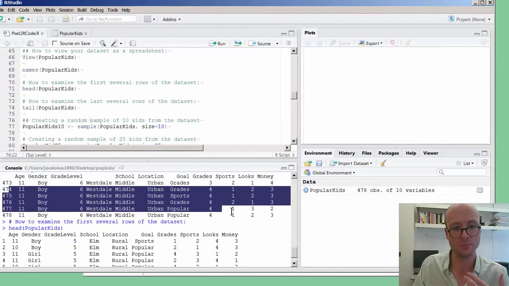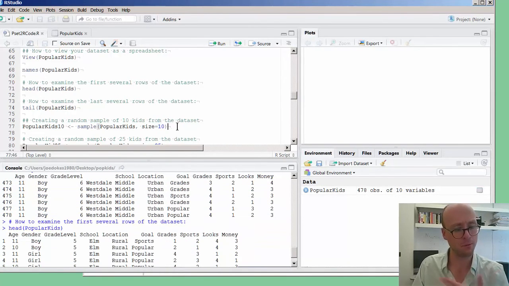These are all 11-year-old boys from the same school, and we really want to ensure that we're looking at a random sample. And this is where we invoke the sample function. This is also where we first start using the so-called assignment operator. You'll see this quite often. It's a little arrow pointed to the left. It's just a keystroke and then a little hyphen here, typically with a space.